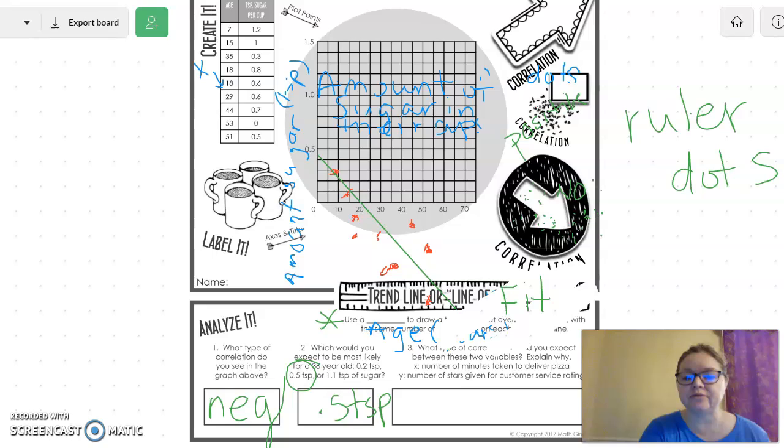But I'm almost out of time on my Screencast-O-Matic here, so I'm going to have to say goodbye for today. And your only thing for today is just to work on these notes. And I'm going to put another video up about scatter plots just so you can get some more information about that. But completing these notes today is going to be your assignment.